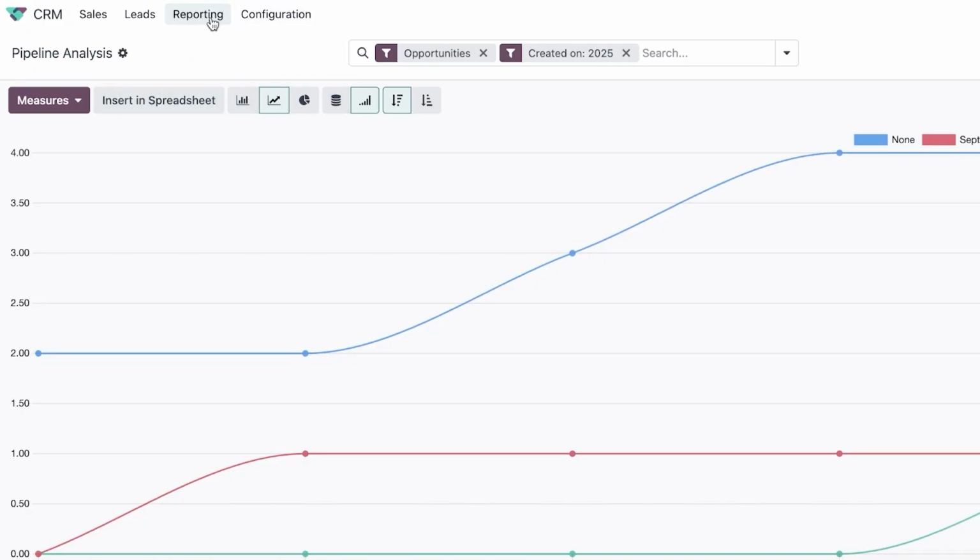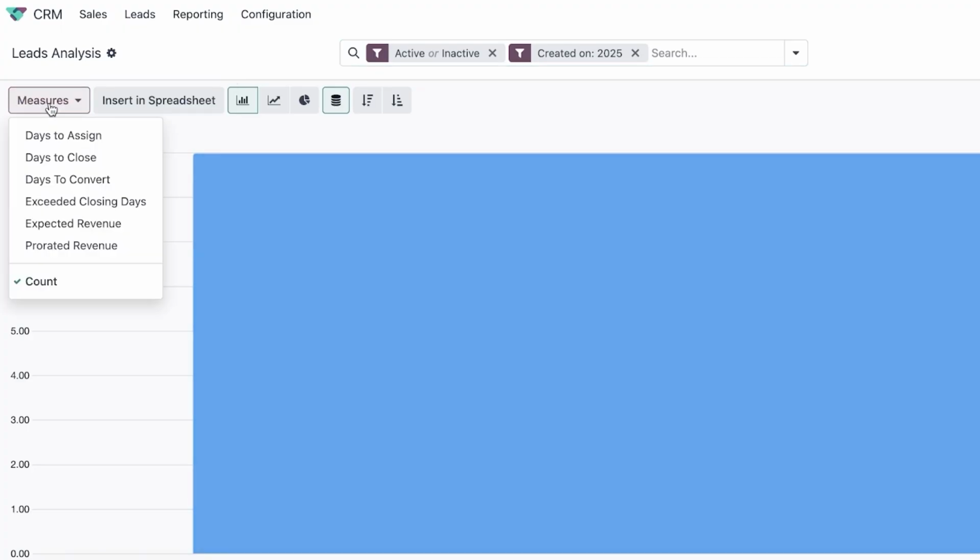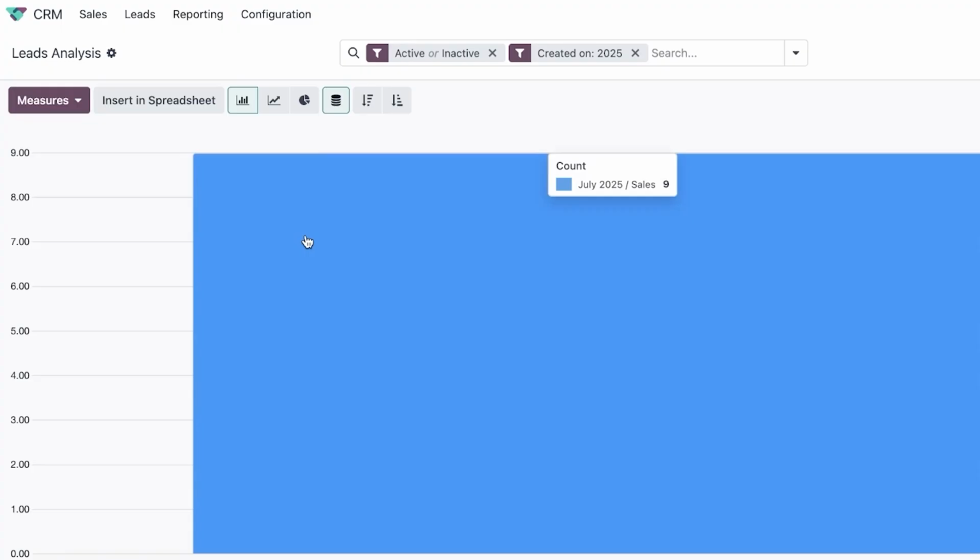Now, after that, you can go into reporting, and you even have a leads section because no business is complete without their leads. It's really important as a business to see how many leads you have and how you're growing your leads. You can proceed with your lead analysis and even insert this in a spreadsheet. And if you have multiple different pipelines that are going to be running, this is just going to make this easier. So if you are someone that wants to use this tool to run your sales pipeline as well as other types of pipelines, you can do that here.